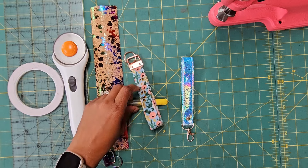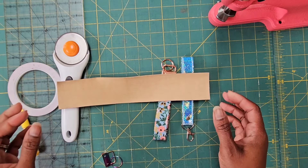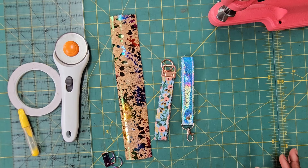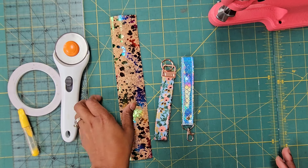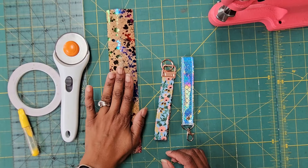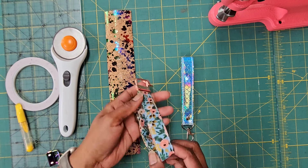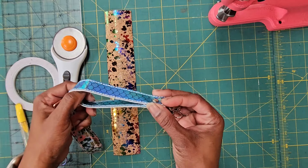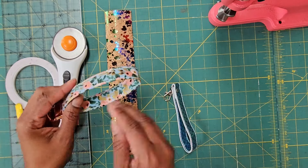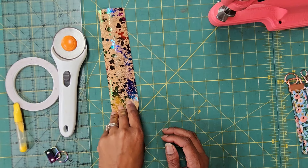I've made lots of these before, but this time I want to make one from cork. Remember that cork class I told you I took at the embroidery show? If you're watching this later, that was April of 2024. I had never worked with cork before, and this was one of the projects they had us do. I've made them from fabric and vinyl — this one I made on my embroidery machine, this one on a regular sewing machine. You put your keys or whatever you want to hook on it.